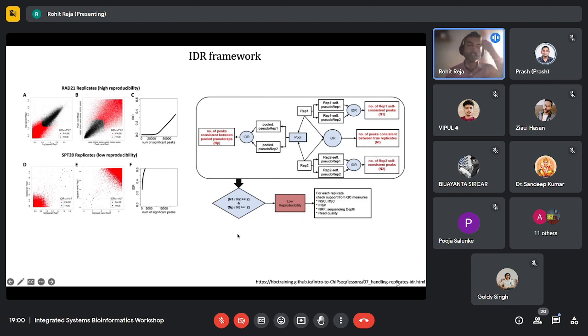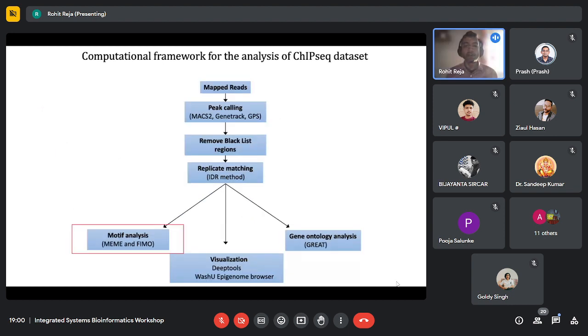Then using the combination of metrics, you can assess whether these are highly reproducible replicates or low reproducible replicates. But essentially, the core idea is that you're looking at those high intensity peaks and making sure that they're actually present in both of your replicates. Okay, all right, so that was basically all the steps. Essentially, the first three steps are trying to make sure that you're looking at really good peaks, the peaks that are reproducible, and the peaks that actually belong to that particular transcription factor.